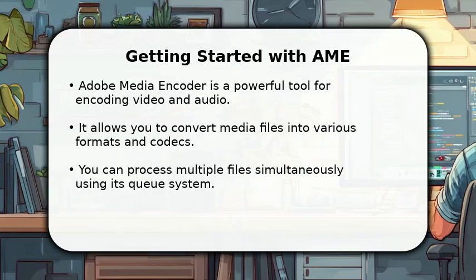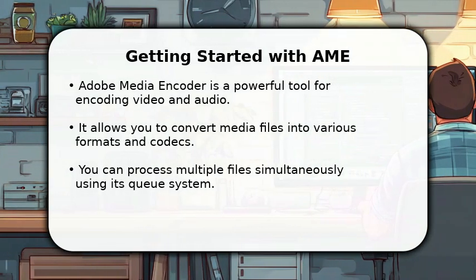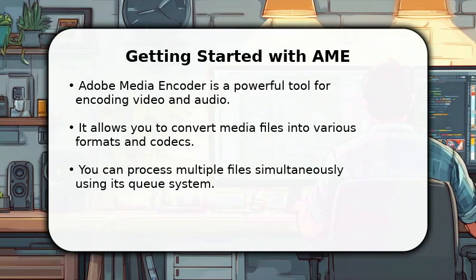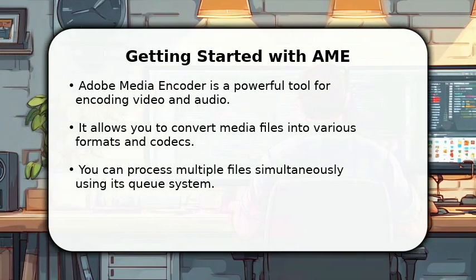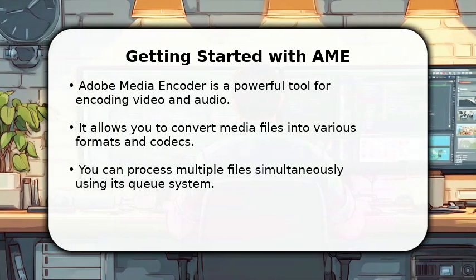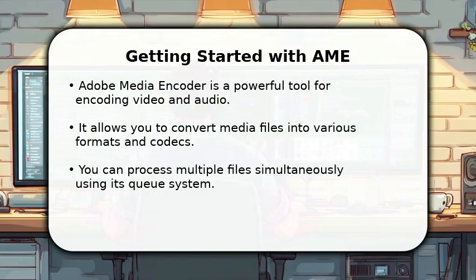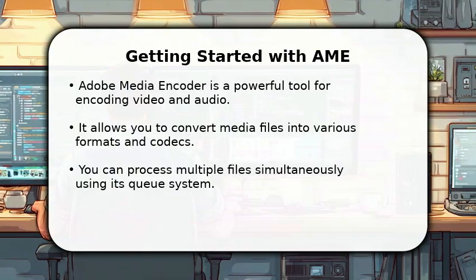Enjoy the video. In this video, I will explain how to use Adobe Media Encoder. This essential application is your go-to for converting and optimizing video and audio files for any platform. It's designed to handle a wide array of formats, from high-definition 4K footage to web-friendly standard definition. You can efficiently manage multiple encoding tasks, freeing up your editing software for continued work.